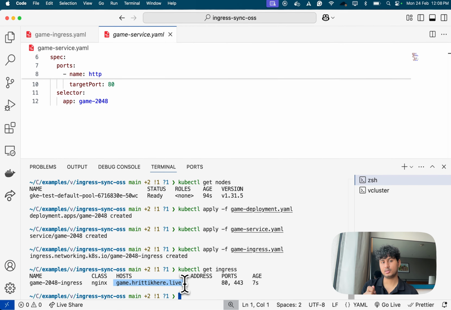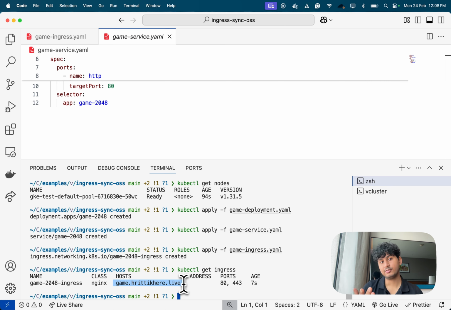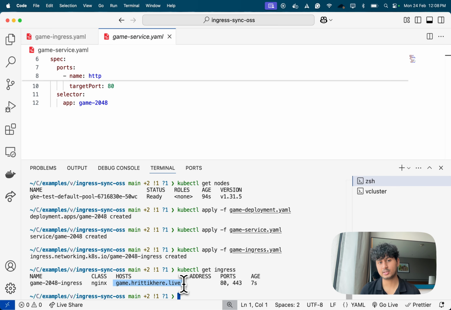Now when we test this out, you will see the virtual cluster has synced all of those ingresses and cert-manager requirements. So if you open this, it will be a perfect SSL, and with that, all of your teams who are using a similar approach can benefit. So let's see that.